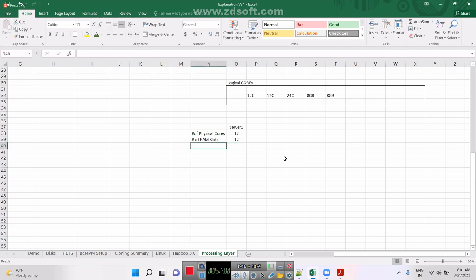Now RAM in each slot, RAM per slot. Let's say in each slot you put 8 GB RAM. Used slots: let's say if you use four slots, what is the total RAM of this machine?